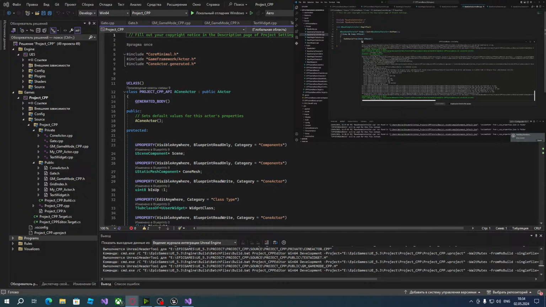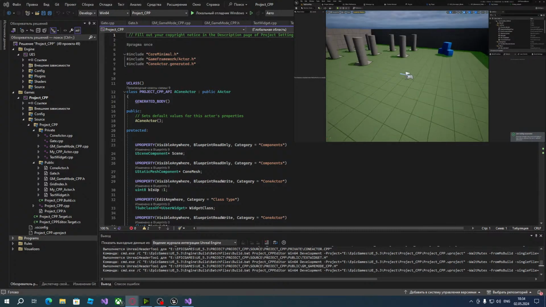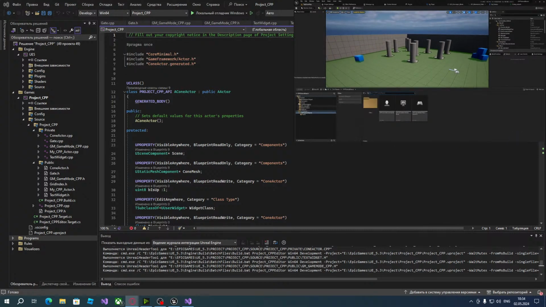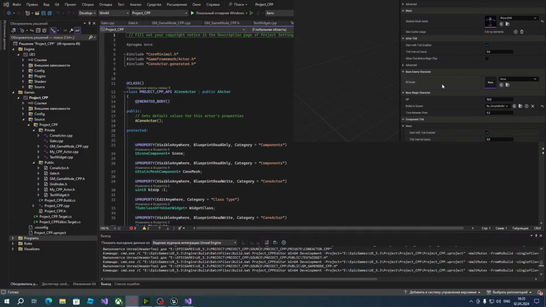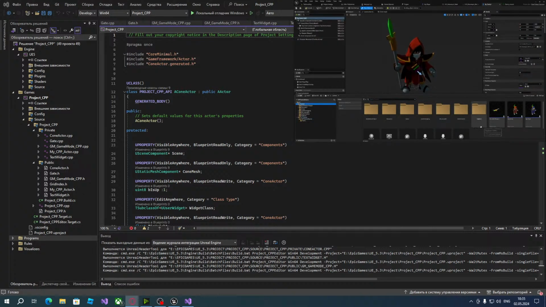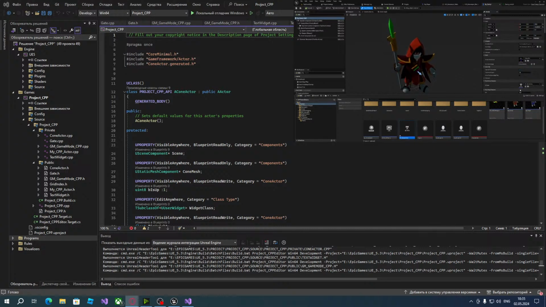I have a basic series on Blueprint AIs as well. And for the most part, it's not going to change too much for C++. So we're going to go through this relatively quickly, hopefully. Going back into our blueprint for our enemy, if we delete the search, we can now see we have a BT asset slot. So let's make a behavior tree, shall we? We also probably need to start organizing things a little bit better, but I will do that some other time. If we go up into artificial intelligence, we can make a behavior tree, and let's call that BT basic enemy. And that will be the behavior tree that we use on this enemy.